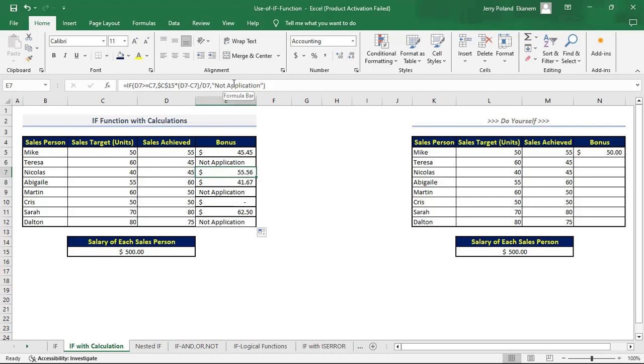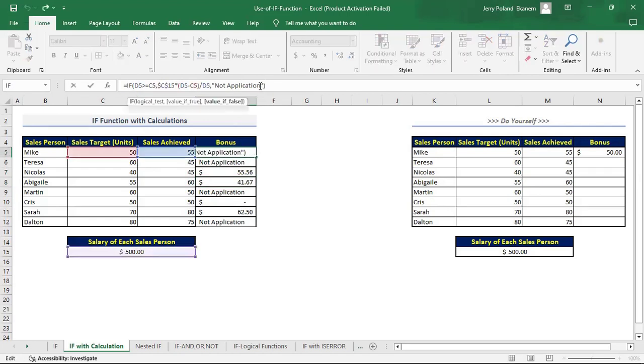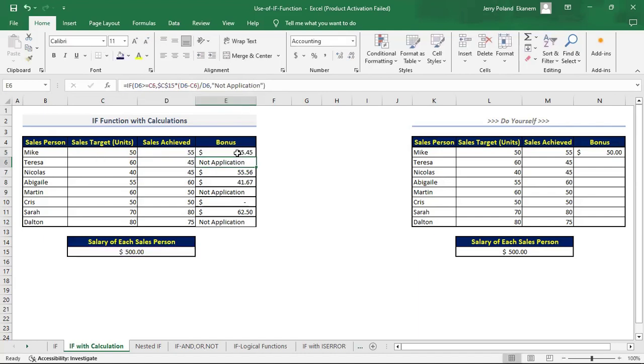Otherwise, it would say "not applicable," because the logical expression is false. Let me quickly change this to "not applicable." Enter, and of course, I can run it down to fill up the other cells, and that's it.